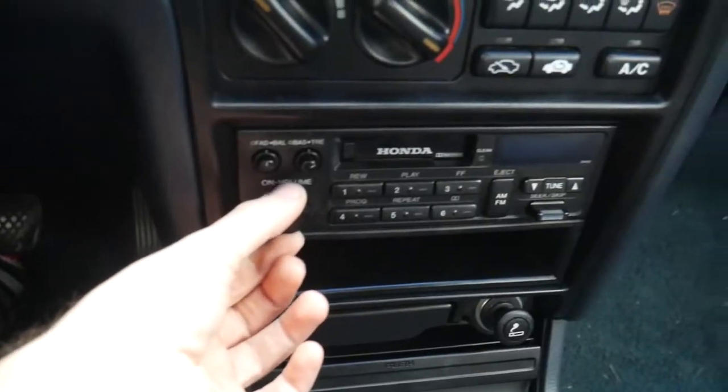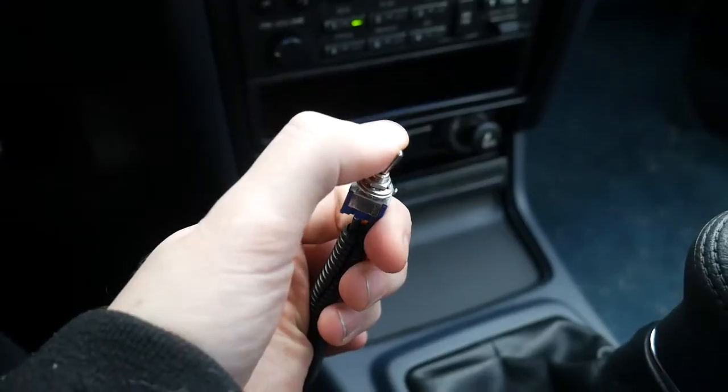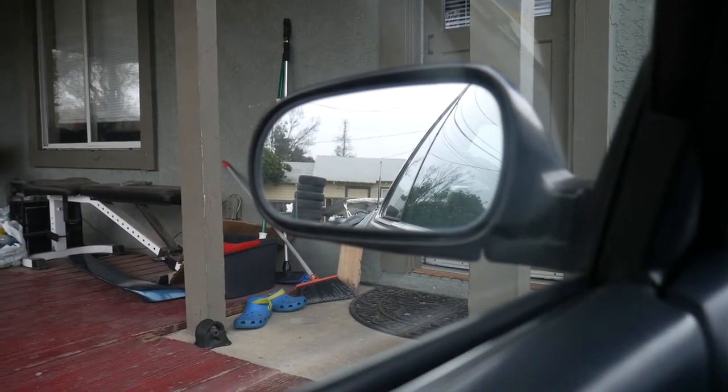So once you go through a car wash and you put a CD in, you can actually put the antenna down and then still have the radio on. I feel like the car should already have this pre-installed in the vehicle, but since it doesn't, we can install that. I want to show you guys how I did it in my car, and you can definitely do it in any car that has an automatic antenna. So let's get to it.